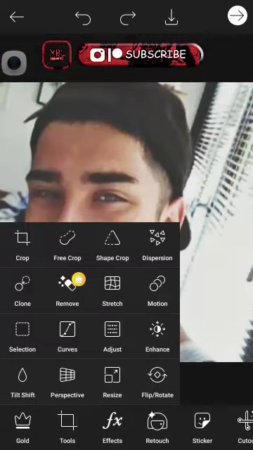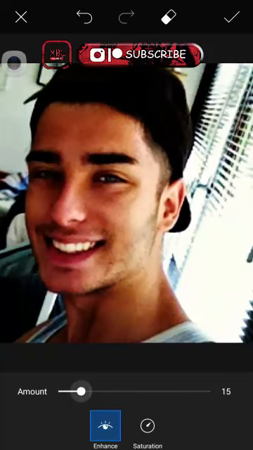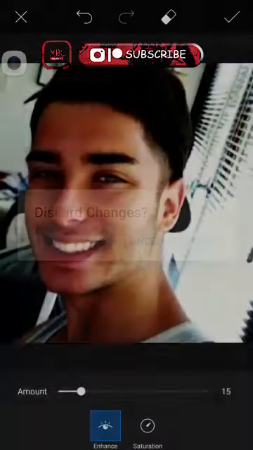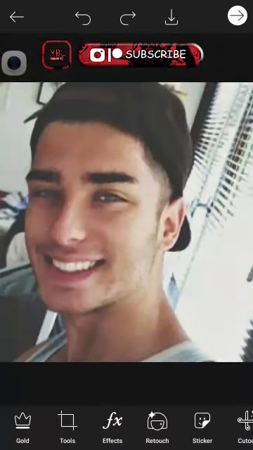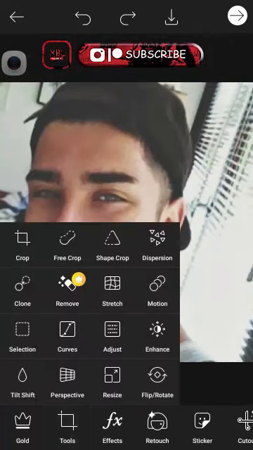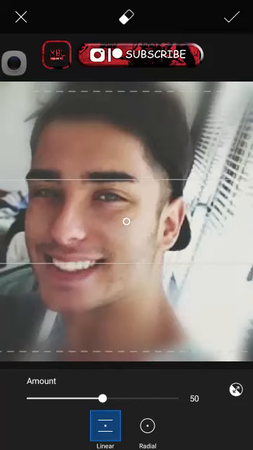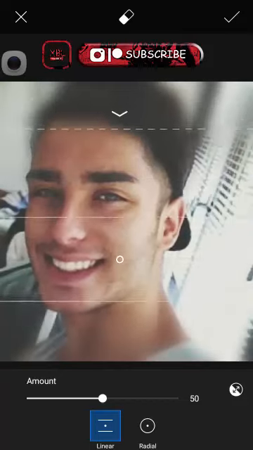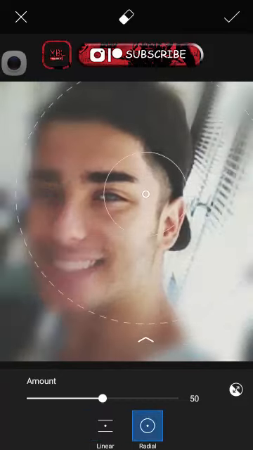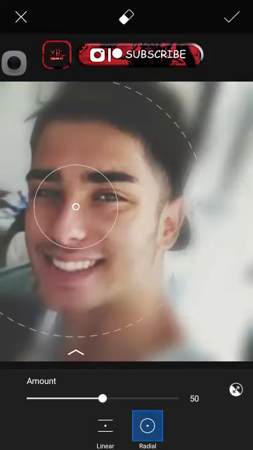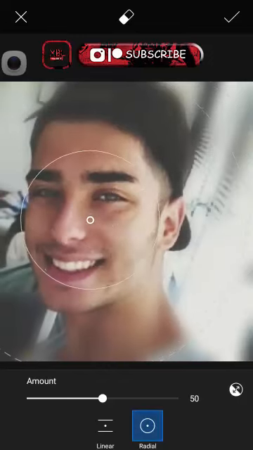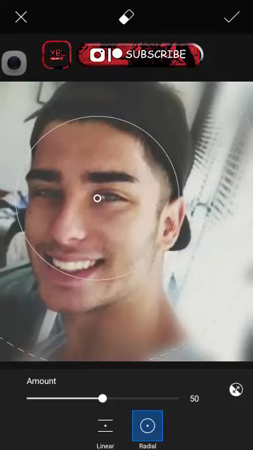Now this is also a thing that I don't use, but I have to talk about it, just for changing the colors of the photo that you are editing. So yes. Now this one is to do this effect, but I don't like it either. I don't like this effect. If you want this effect to be in a circle way, you're gonna do this, but I don't like this either.